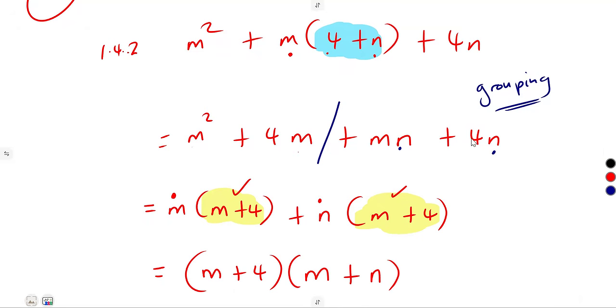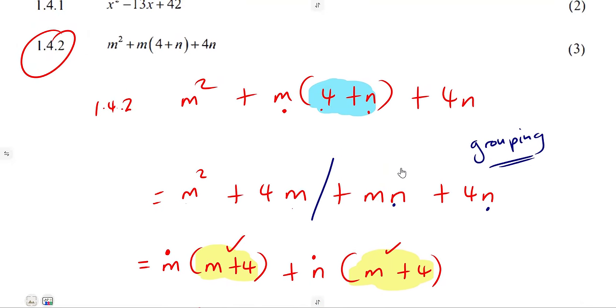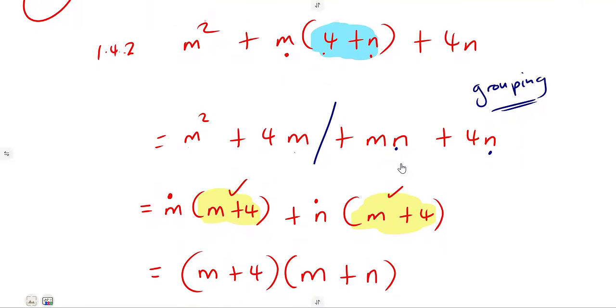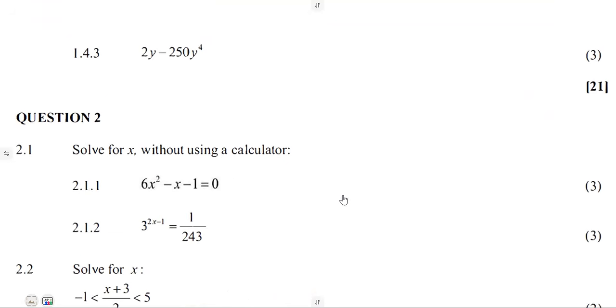It is going to be another bracket that will be part of our answer like that. So this is your factorization. They'll be playing around with you guys. They want to see if you know the basics. They just wanted to trick us with some multiplication, the expansion of brackets first, before you do your factorization by what? By grouping. So you must be able to figure out those in the exam.